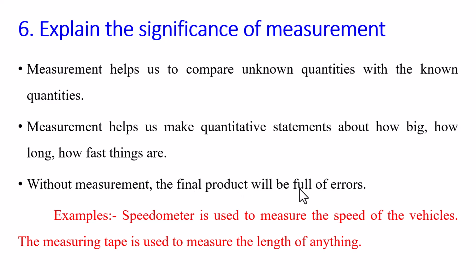Without measurement, the final product will be full of errors. If you want to manufacture a particular product, measurement is very important. Some examples: a speedometer is used to measure the speed of a vehicle. A measuring tape is used to measure the length of anything, whatever it may be.